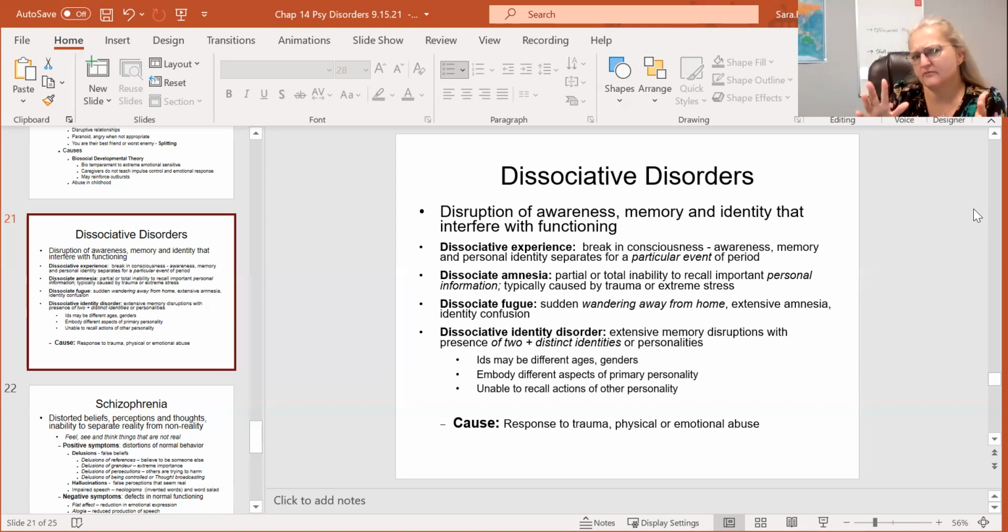And even in the model of multiple personalities, a TV show that used to be on Netflix was called United States of Tara. And she had 6 personalities. And the idea, going back to a previous chapter when we were talking about consciousness, is that consciousness starts out as this whole circle. And then when we have traumatic events, part of our consciousness chips away, right? The wholeness of our being breaks off when bad things happen as a way of protection. So the idea is that you have these multiple personalities, and they are triggered by traumatic events.